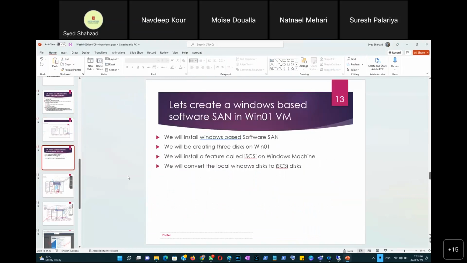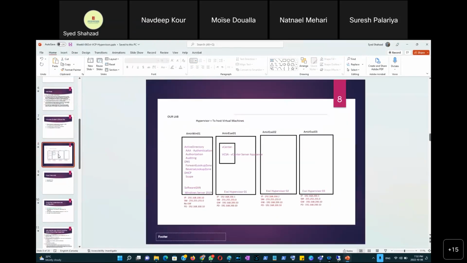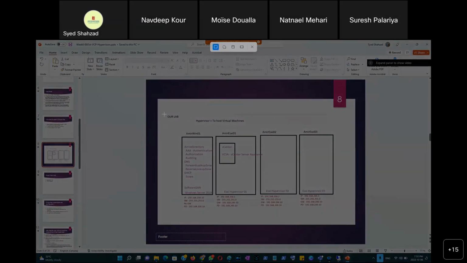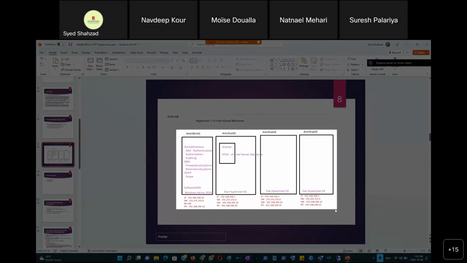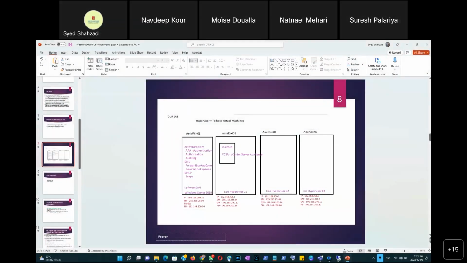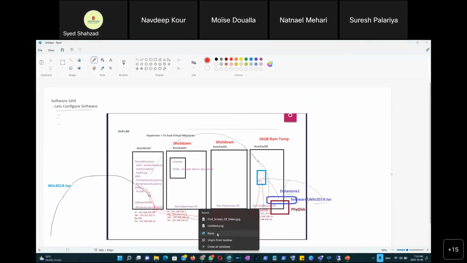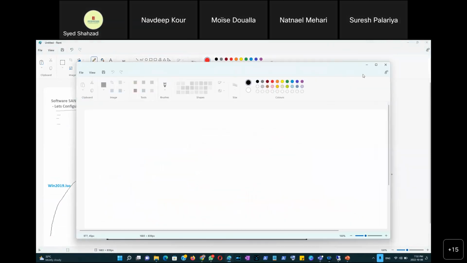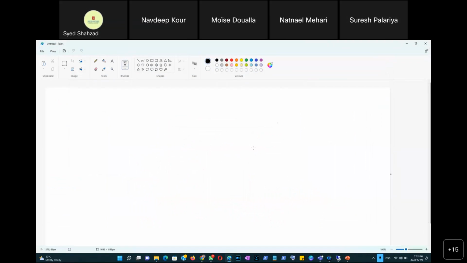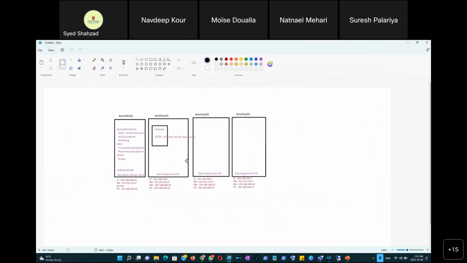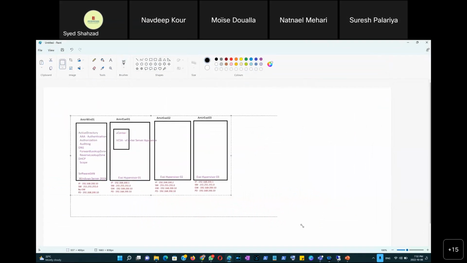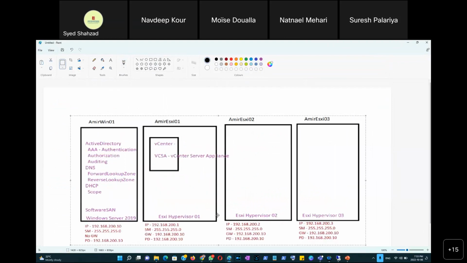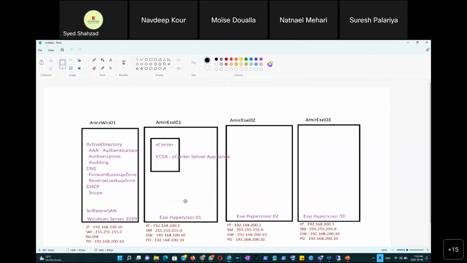Now I'm going to go for a new diagram. So here, what we're going to do is create 3 disks here.